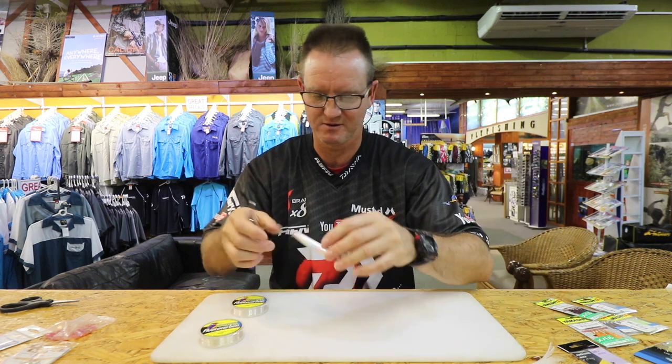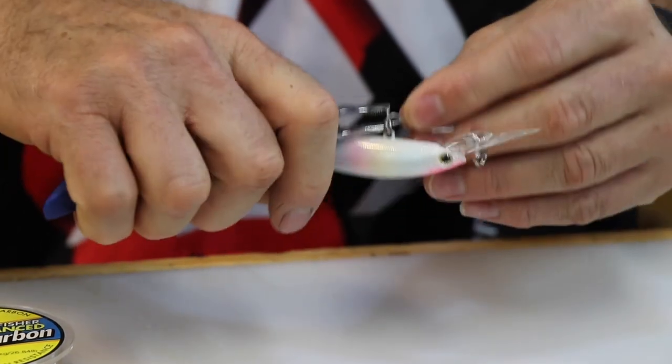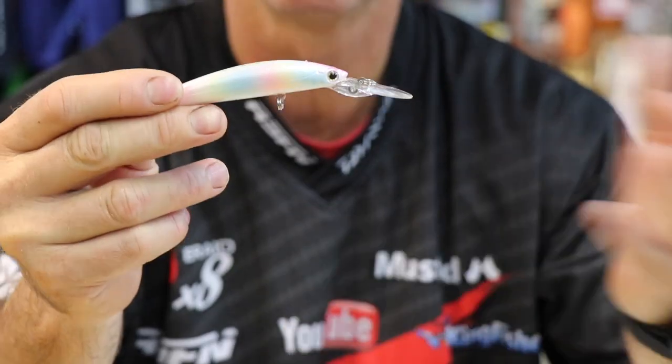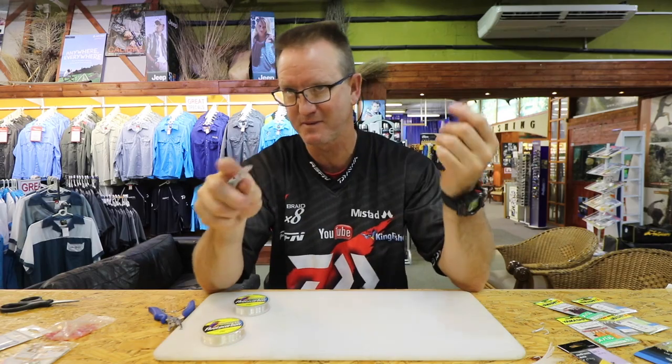Okay, there we go. The one's off. I'll get the other one off quickly. Okay. So basically, it's a deep diver that you can pull fast that doesn't have any hooks on it. You don't want a tuna coming up and eating it. It just buggers up your fishing.